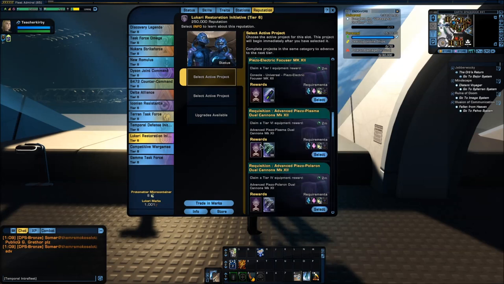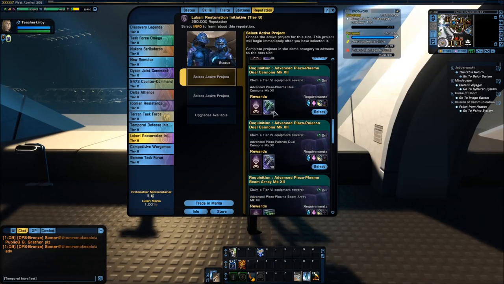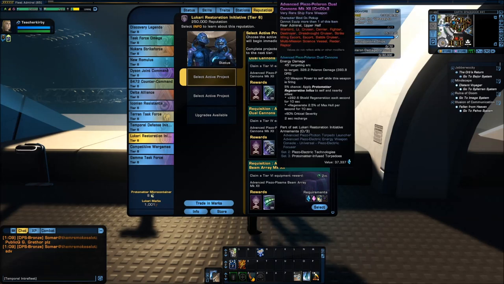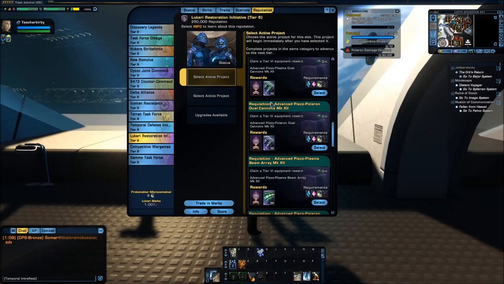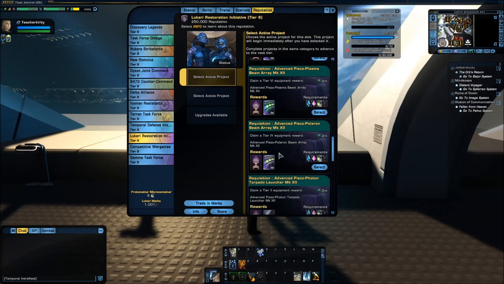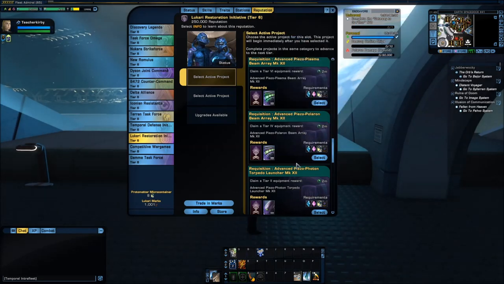and then for the weapon part of the set, there's going to be dual cannons, both plasma and Polaron. Remember, Polaron is what you'll see if you have not reached tier 6 yet. Plasma is only unlocked when you reach tier 6. And same thing with the beam arrays. You'll have a plasma and a Polaron if you have reached tier 6. If not, you will have only Polaron.